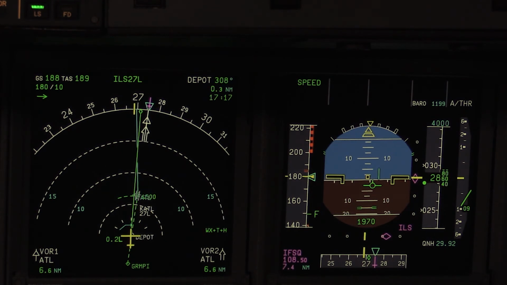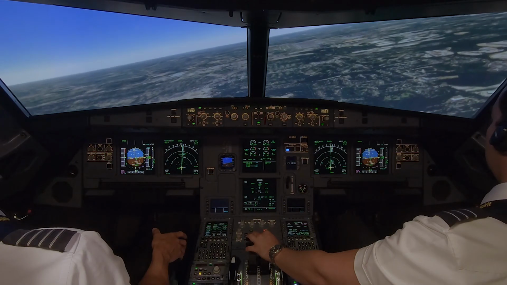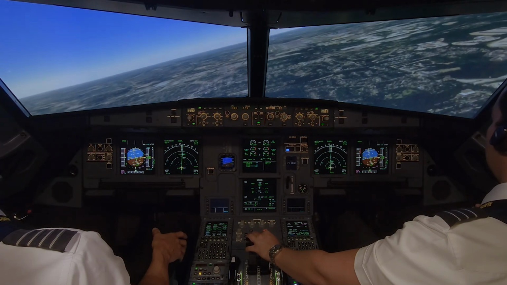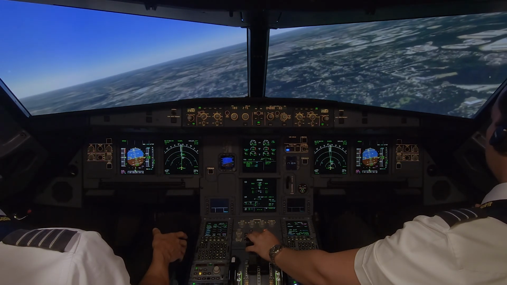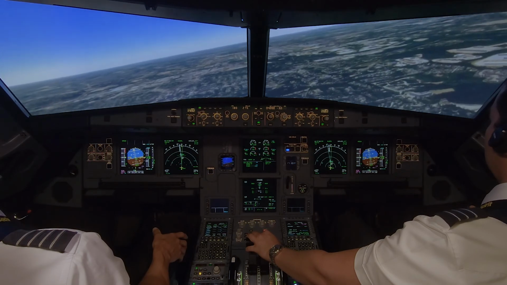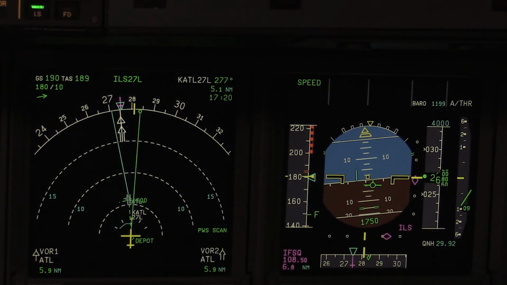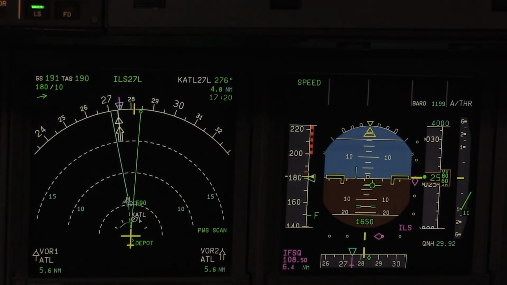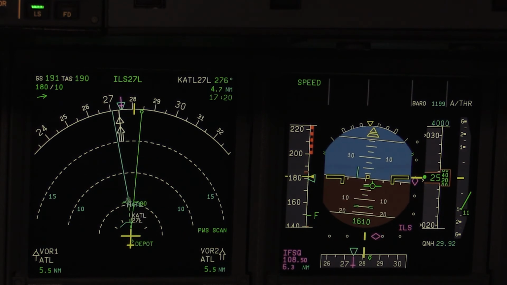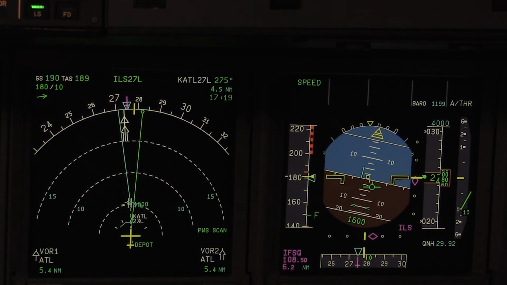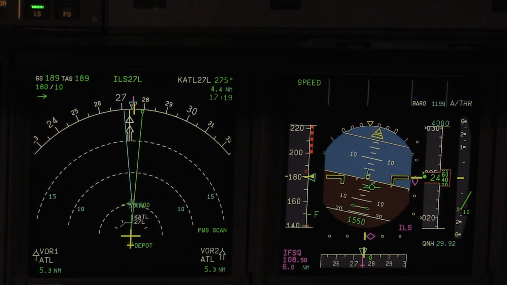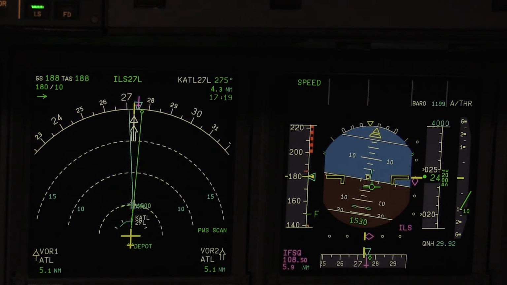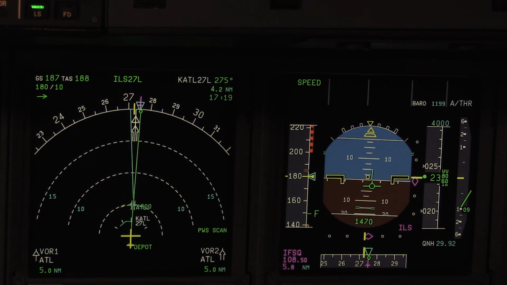Let's now go to an intercepting of the 275 track. Sebastian's now making his way right, and what we can see is our heading now more of a northerly, turning towards a northerly, about a 280, 285 here. We're going to make our way not only towards the localizer, but closer to this 275 track. The bird in this case right now is indicating, as he turns onto it, the re-intercept into the 275 track, and you can see that localizer needle is starting to come back in as our ground track takes us back into the interception of the localizer.